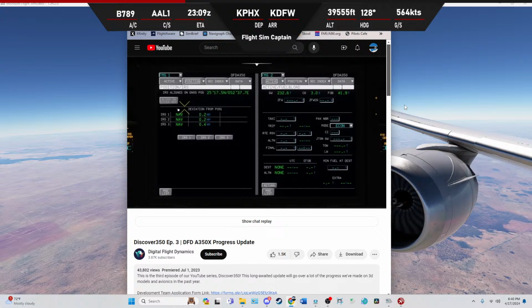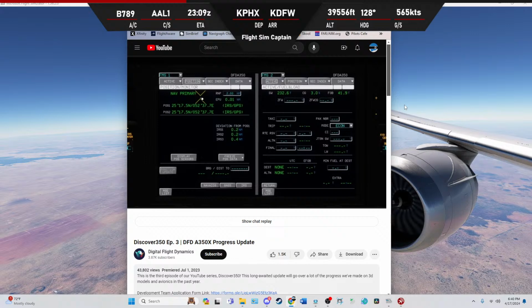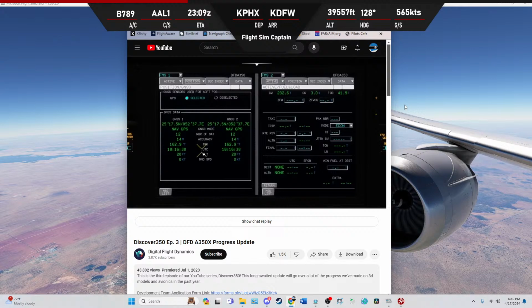Now I'll navigate to the position monitor page. The basic idea of this page is that it allows you to monitor position data of the GNSS and IRS and more. The position GNSS page here provides detailed information about both GNSS systems, including coordinates, number of satellites, position accuracy, track, UTC time, altitude, and ground speed.